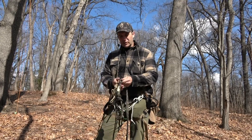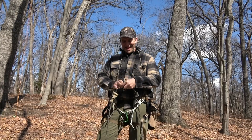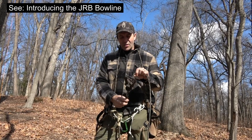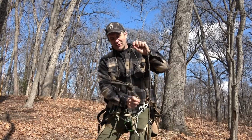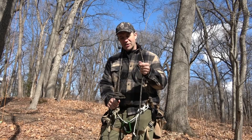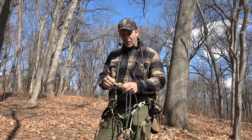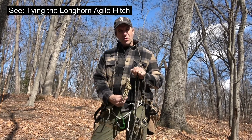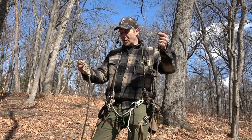I can conduct an SRT climb with no mechanical devices. Let's look at what's on either end of this rope. On one end, I have the recently introduced JRB Bowline, and it has a unique feature where I can get it to sit at 90 degrees in a transverse fashion and thread the needle — I can get a friction hitch passed through that on the fly. On the other end of the system, I've got a Longhorn Agile hitch.